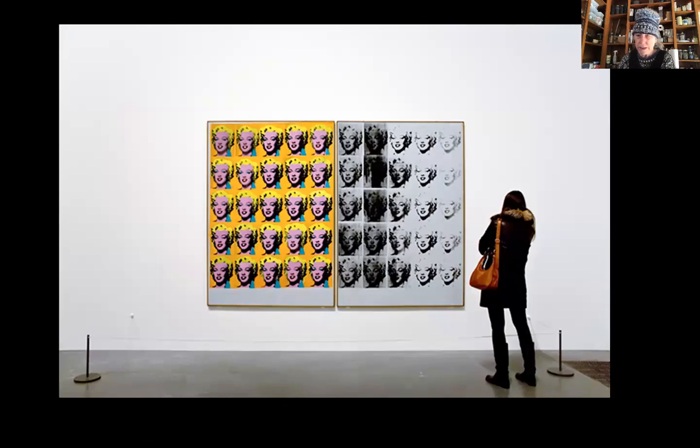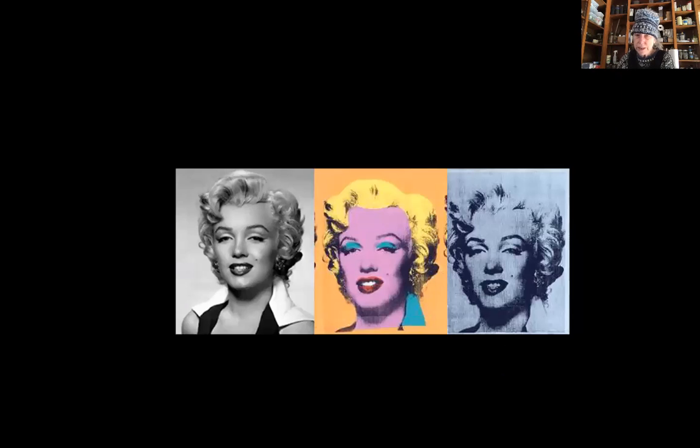It's like a medieval altarpiece or something, as you can see, compared to the person standing here looking at it. But it's weird because on this side it's color, and on this side it's black and white, and it's kind of smudged here. So what was Warhol thinking or doing? Okay, so he started with a photograph, and he didn't take this photograph. He just appropriated it, which means he just kind of stole it.